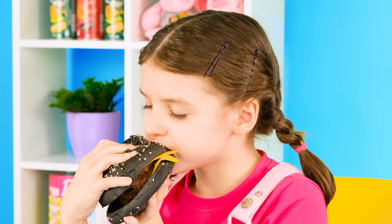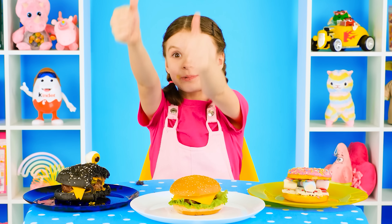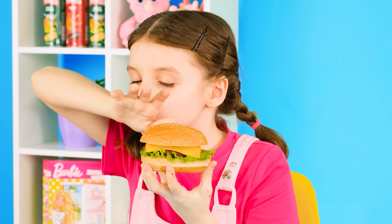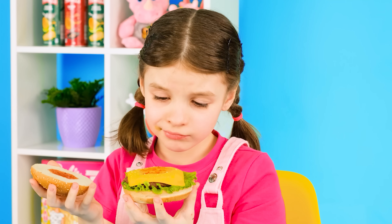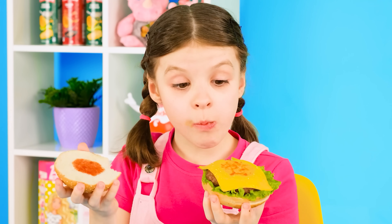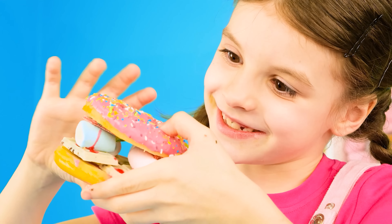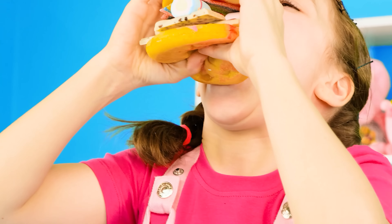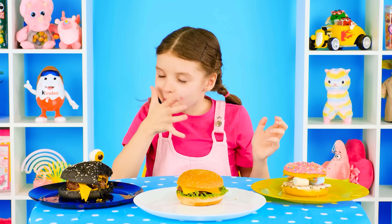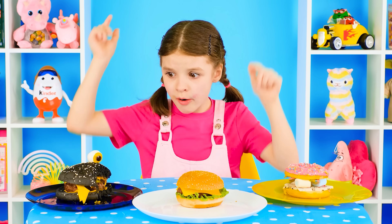Let's see what the burger itself tastes like. The idea to make it in the shape of a head is just brilliant. Very tasty! I'm thrilled! But in order to not overeat, I'll move on to the next participant. Let's see what grandma has prepared for me. Your burger, of course! It's delicious, but it's kind of ordinary — I was waiting for more. Let's see what Rainbow has done. Her burger looks unreal! I think it's delicious — but still sweet. And I wouldn't have lunch, so Wednesday wins this round. Finally. I knew that victory would come.